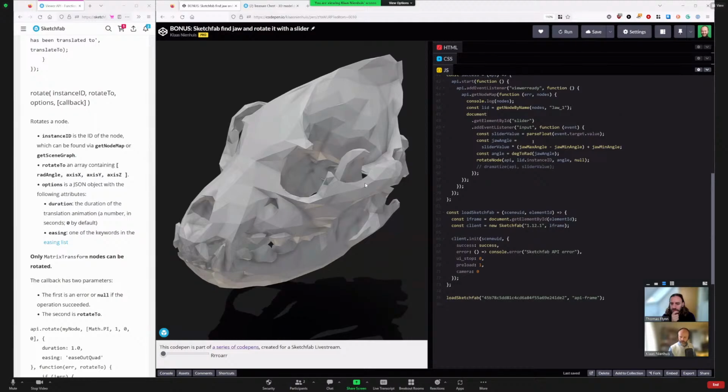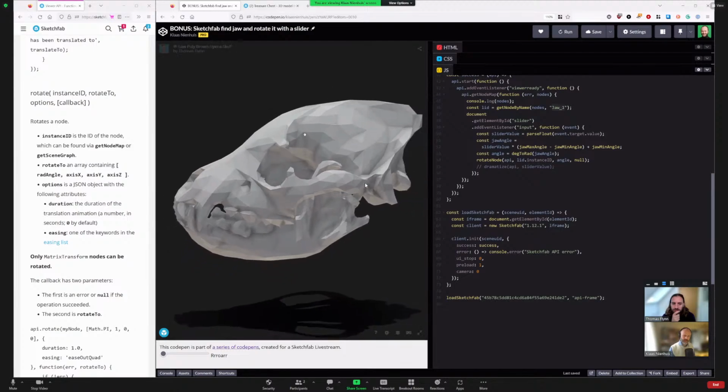So most of the code is the same here. There's the get node by name, and then instead of lid_0, we've got jaw_1, because I figured out this name by looking at the node map. Another change that I have done here is that I'm not rotating by clicking, but I actually added a slider here.